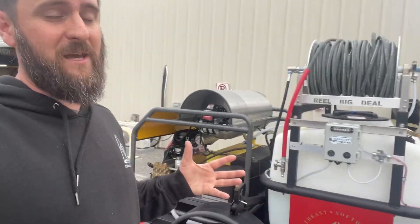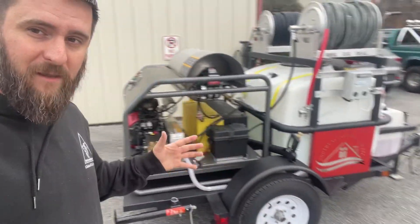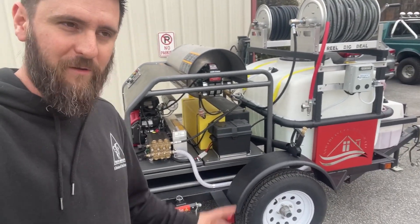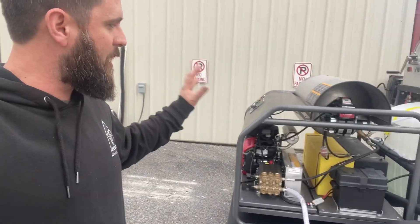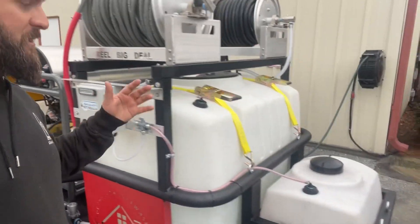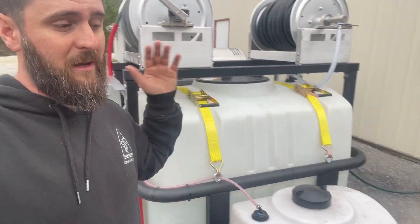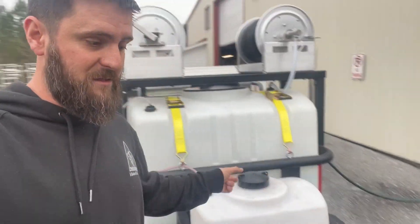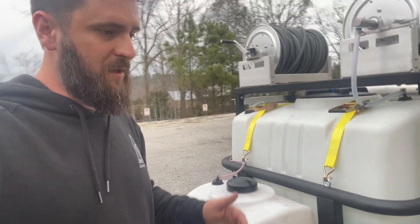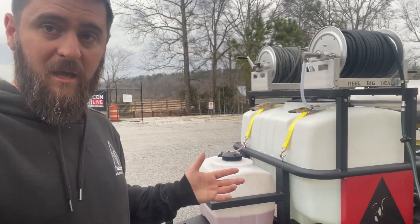The purpose of this thing is degreasing jobs, and I like the fact that it's compact. Before somebody asks — yes, the axle is big enough, we know what we're doing, we did the math. So we've got a hot water system, a 200-gallon water tank, a 30-gallon chemical tank up front currently full of degreaser. For downstream degreaser cleaning of anything greasy and oily, this is going to be a beast. And I like the fact that it's not a massive trailer, so you can get in and out of smaller compact areas.